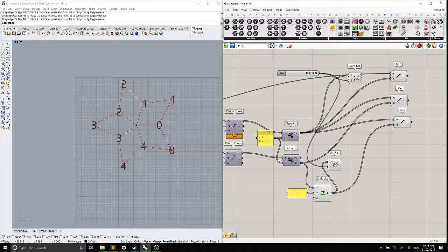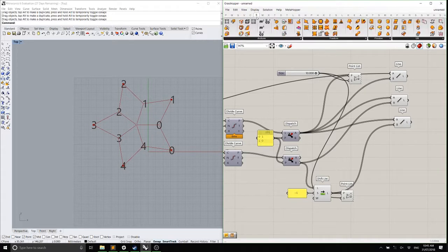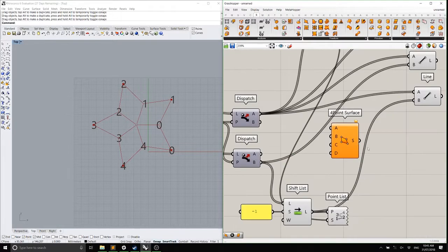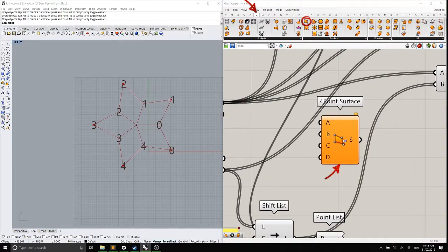So, we need to draw a 4-point surface. And fortunately, there are 4-point surfaces in Grasshopper, which require 4 points. And it will create a twisted surface if the points are out of the plane. So this is going to be beneficial to us very soon once we make this thing 3D. It's only going to take a few steps to make this thing 3D, and we're all going to be super excited.